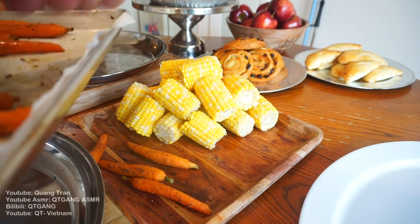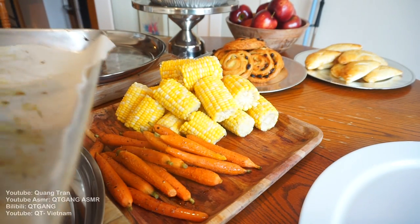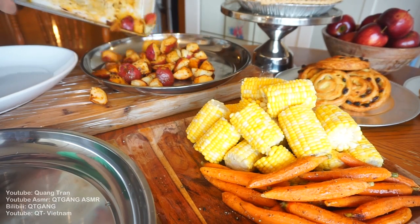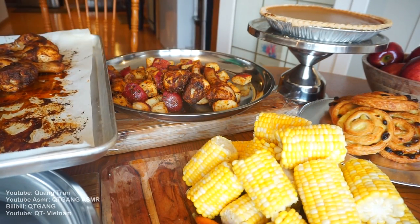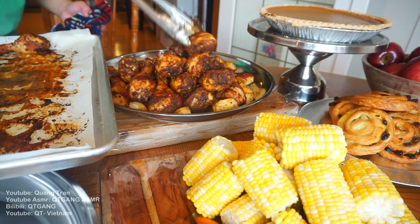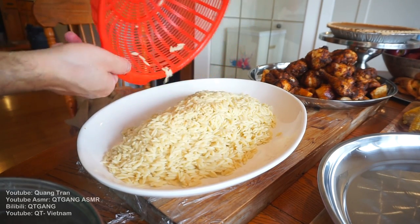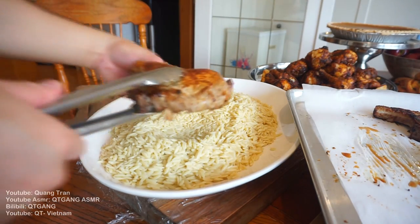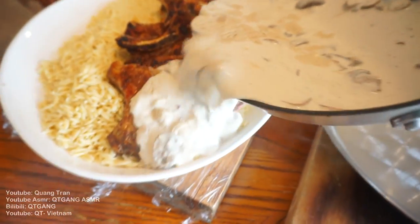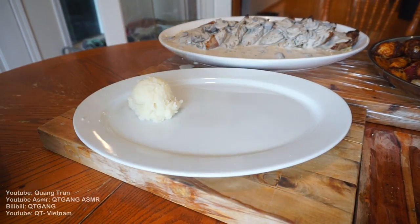Next here, I got some roasted potatoes, or roasted carrots actually. See, I'm gonna need somebody to finish my sentence for me when I cook. Over here, I got roasted potatoes. Roasted chicken here. Got my orzo, or what I like to call it, rice pasta. Some of the pork chop. Just gonna take my mushroom sauce, just pour it on there.